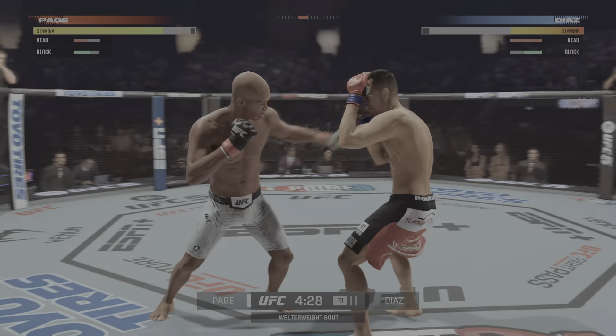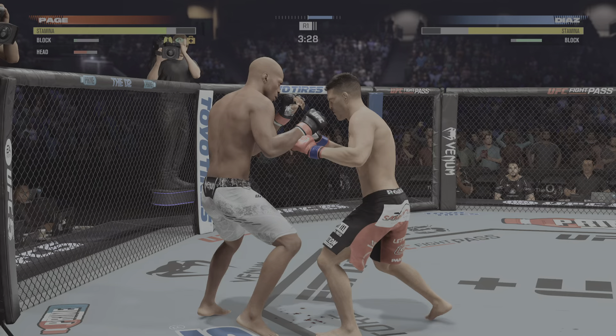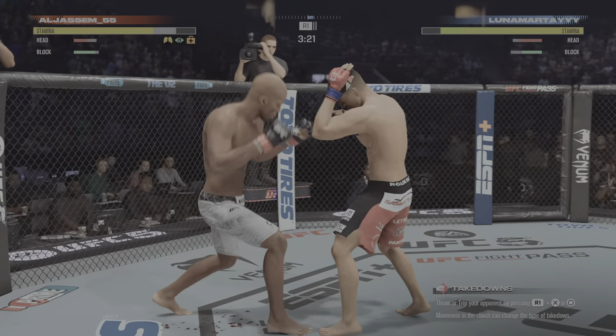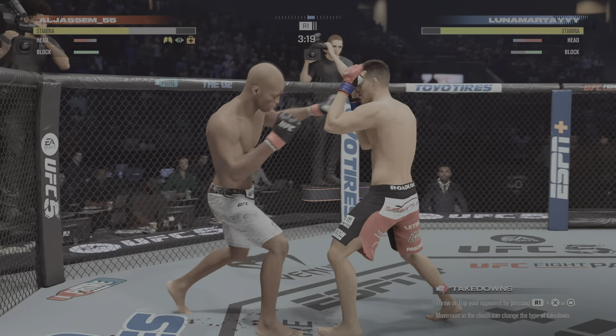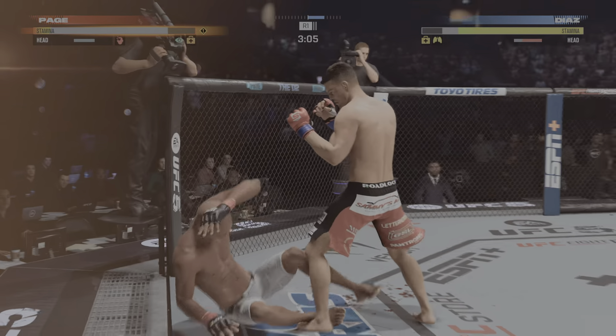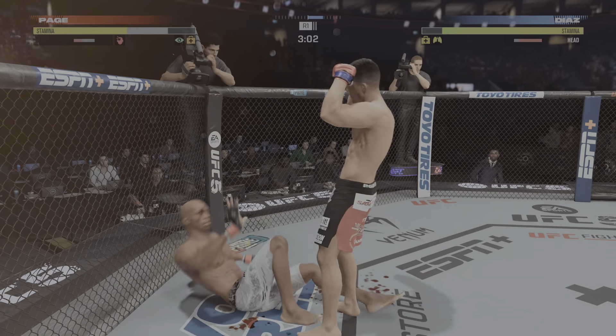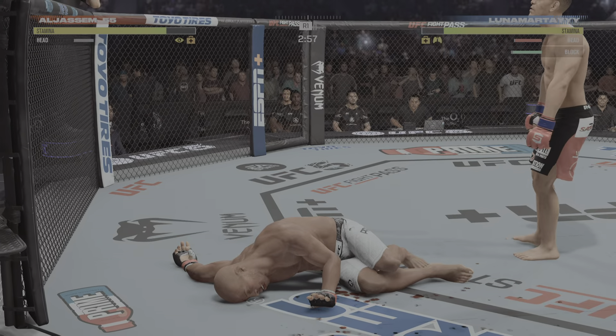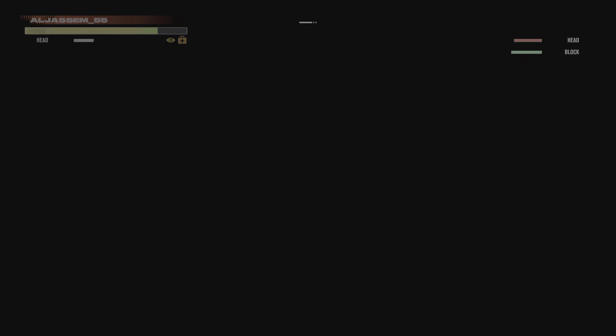Big elbow. He went for the inside leg kick. Clean left punch followed by the right. Great block there. Beautiful strike as he lands up top right after catching the leg — you might have thought he'd go for a takedown, but instead he goes for the punch, and he certainly found the range on that. Somehow his opponent stayed up.